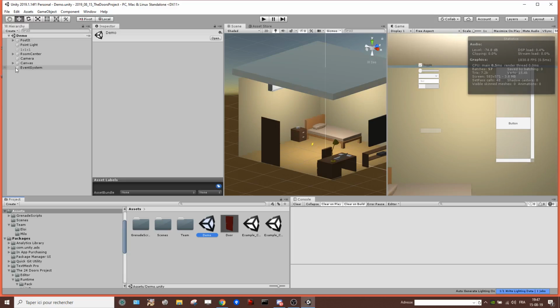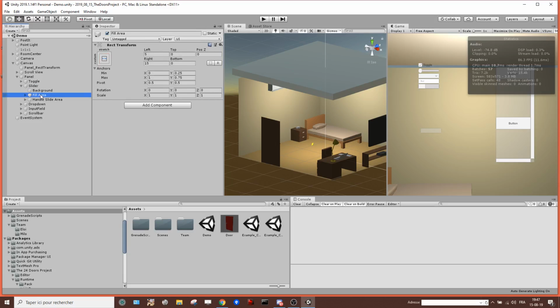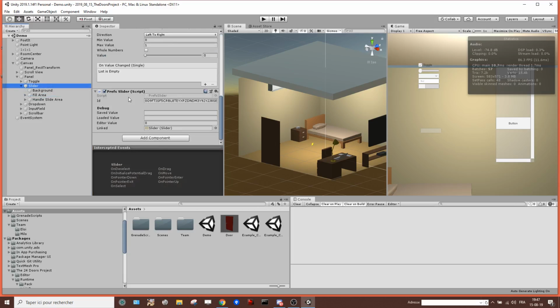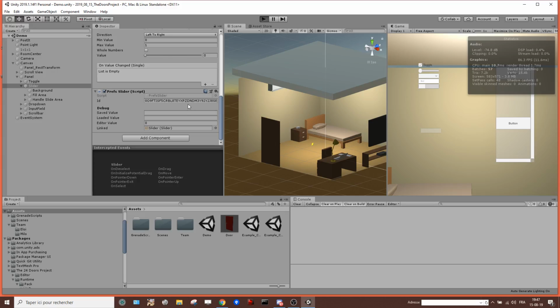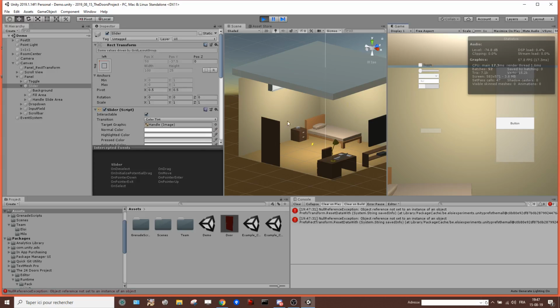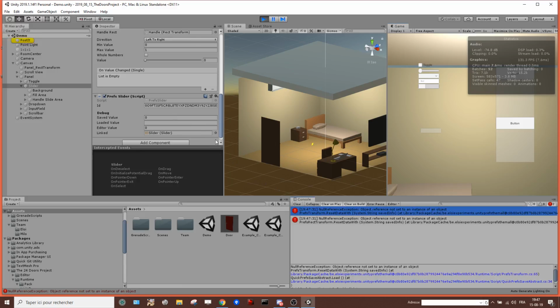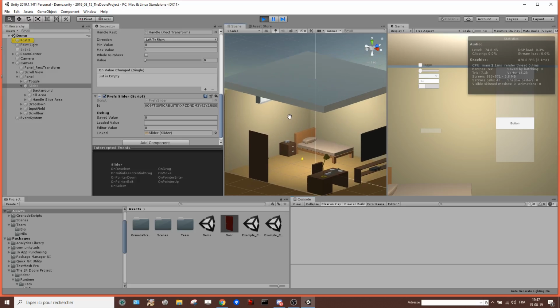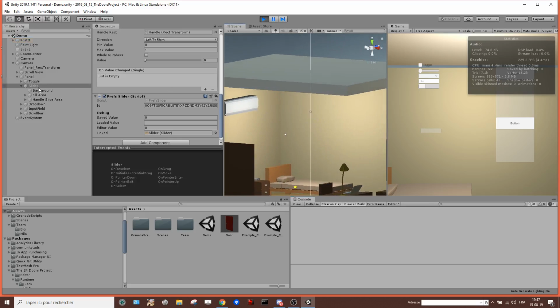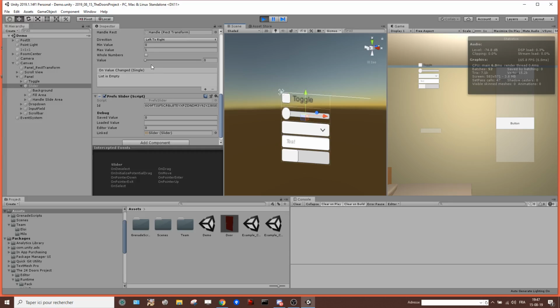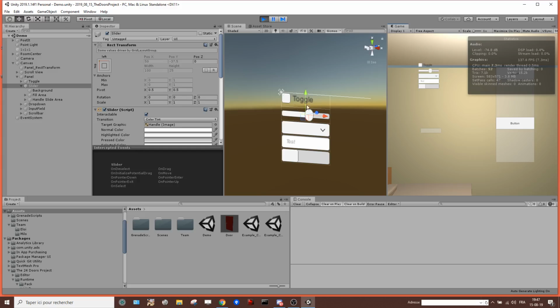For example, here is a code I've made that is kind of cool. What it allows you to do is add a script near the slider, and when you press play, it will always remember the value you have stored in your prefab. For example, here is a slider. I'll change the value, I press play, and ta-da! It remembers it. It's a simple tool.